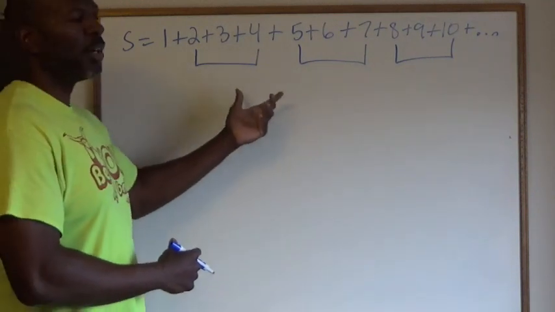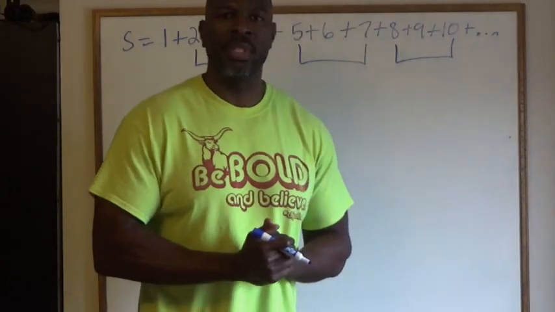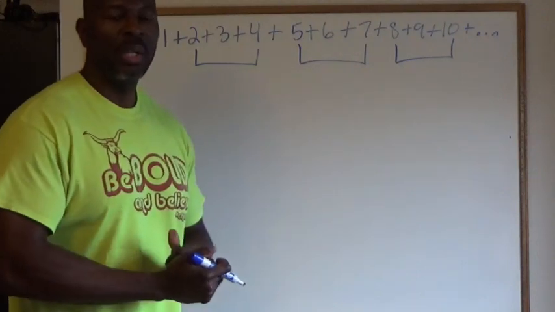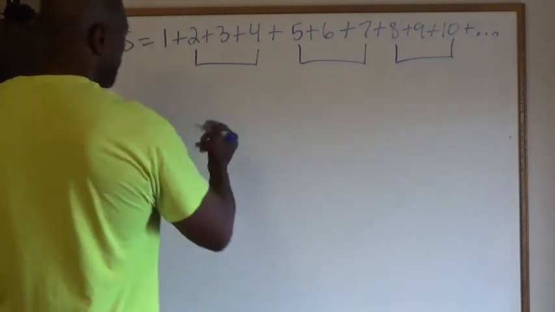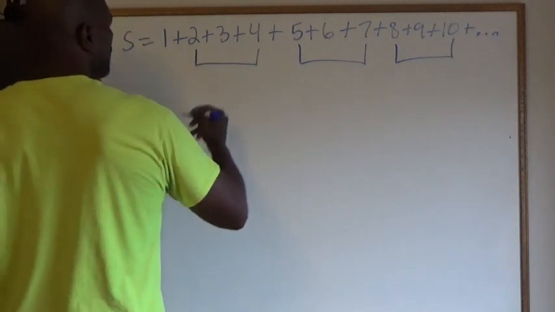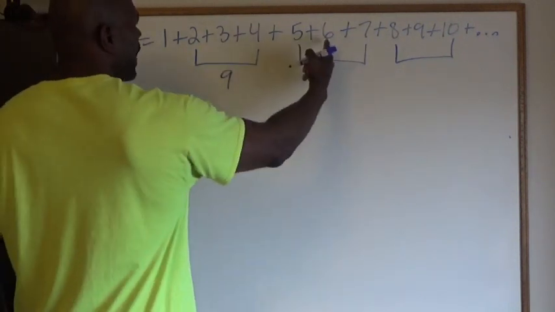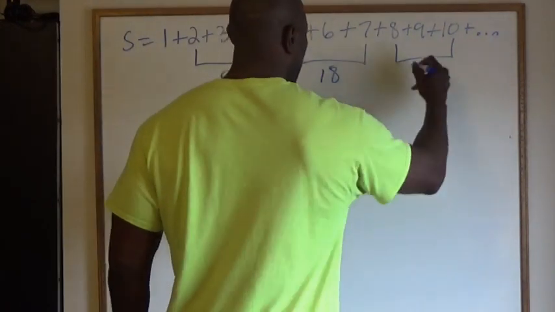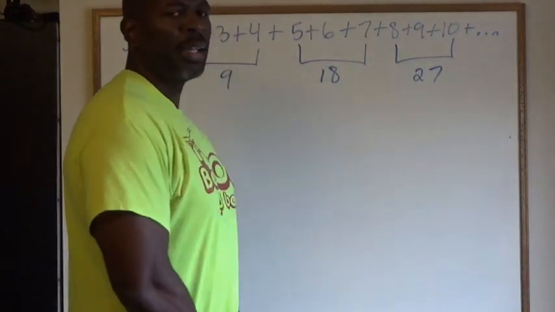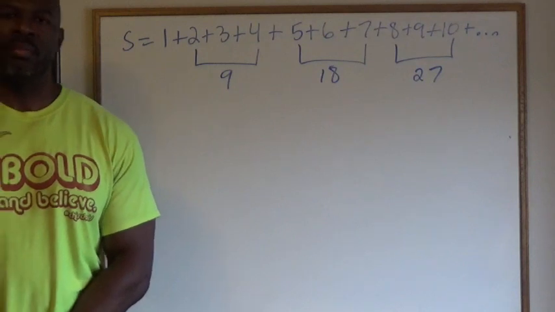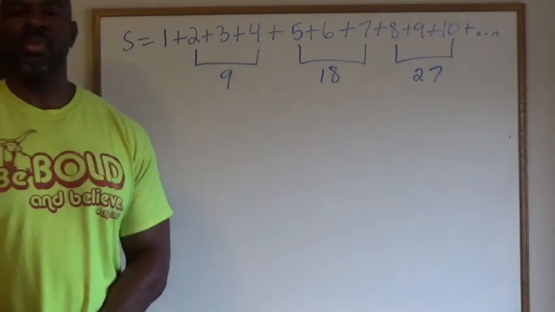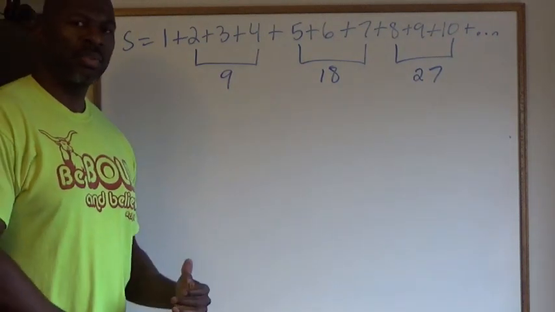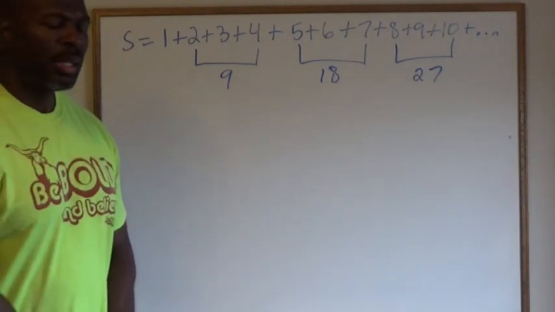And these partitions are of equal length, so each partition consists of 3 consecutive numbers. So what I would like to do is sum up the numbers in these partitions. We should notice some pattern. Okay, so I'm adding 2 plus 3 plus 4, that's 9. 5 and 6 is 11, plus 7 is 18. 8 and 9 is 17, plus 10 is 27. And then after that you would have 11 plus 12 plus 13, which is 36. And after 36 you would get 45, and then 54, and then 63, etc. So you can see the sums of the partitions are increasing by 9: 9, 18, 27, etc.